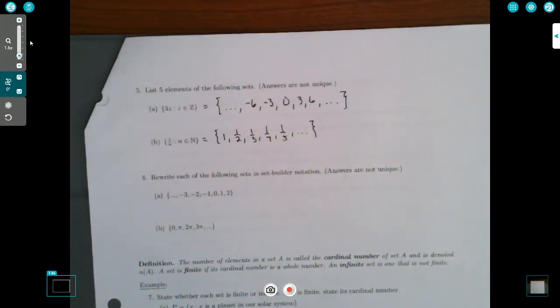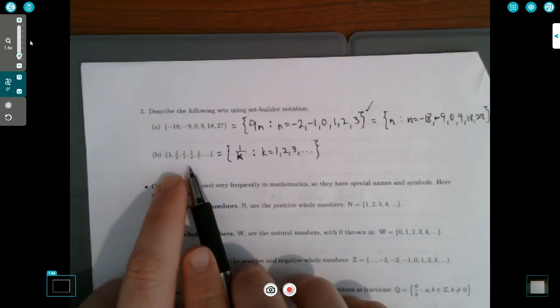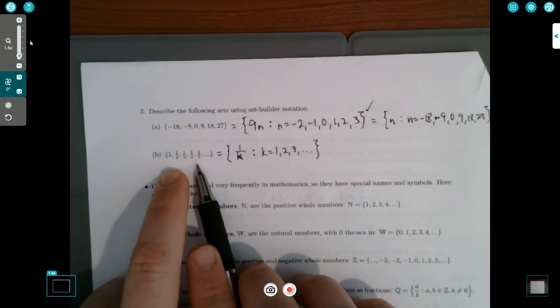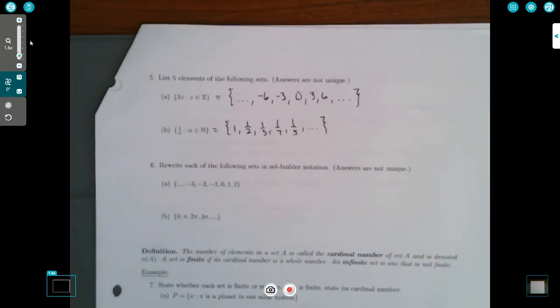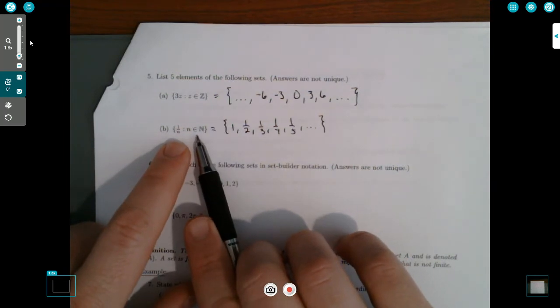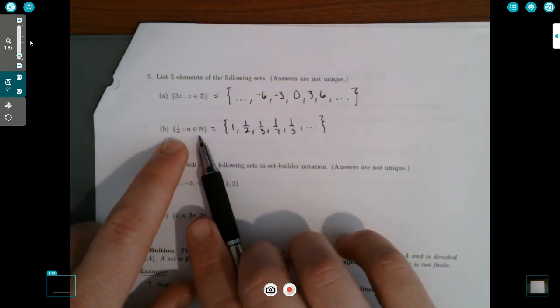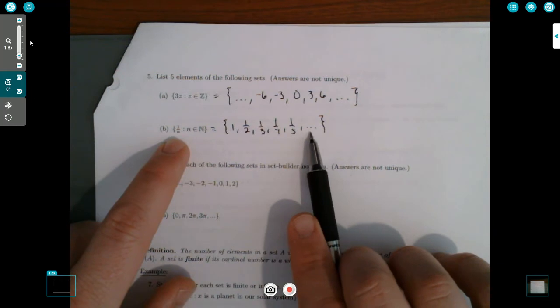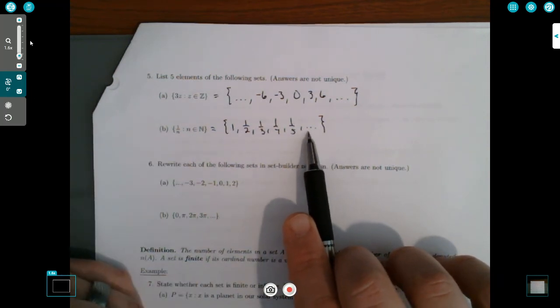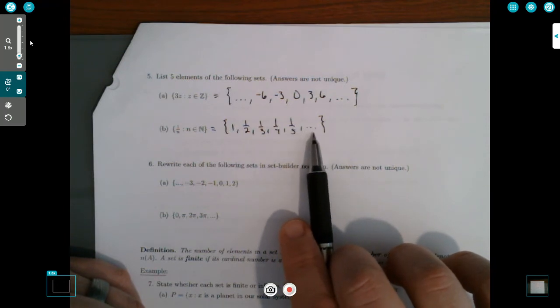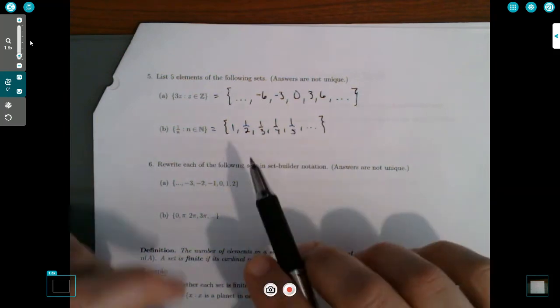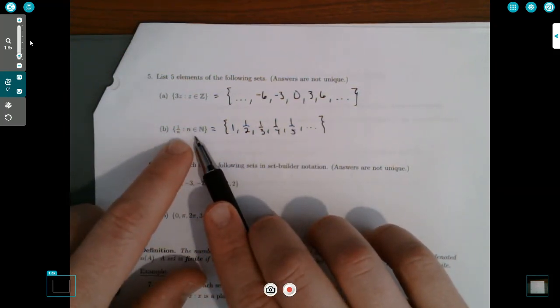But you see, this gets to the heart of what I was saying on the previous page, up here, when I said we're going to have a better way to describe this set that doesn't require us to use these ellipses, these dot dot dots. And here it is. We can define this set without having to use this kind of dot dot dot. The reason that we like to avoid using this when possible is because it is ambiguous. We're not 100% sure how the pattern is going to continue, but this makes it crystal clear what it is that we're talking about.